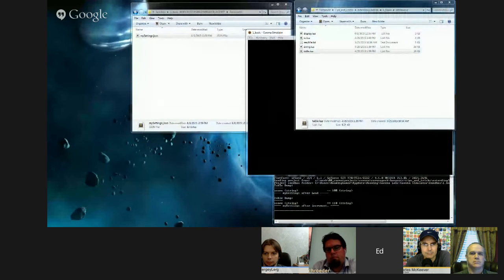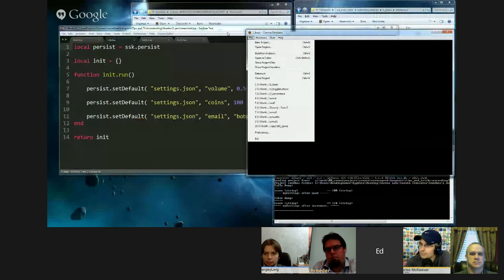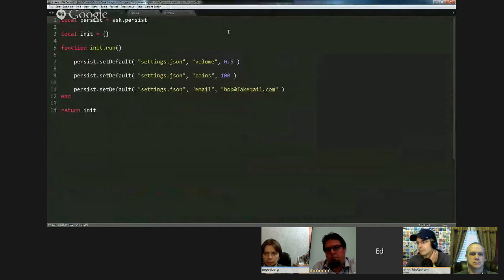Persistence, yes. Got to make sure I got the right one. And okay, so what is persistence? Persistence is taking, basically we've already done it. We've created some data that we store on the disk and we restore it later. But one of the things that is missing out of that equation is ideally you can set up some default values. But how do you go about that?